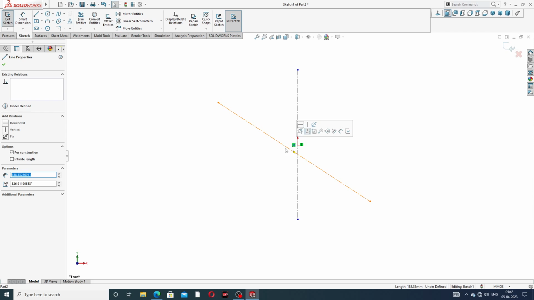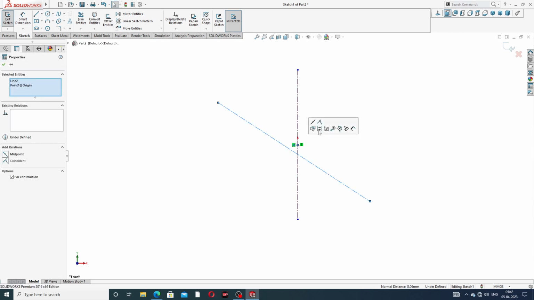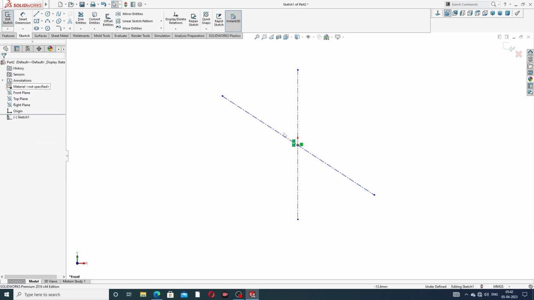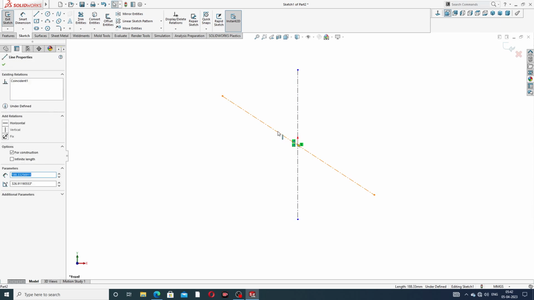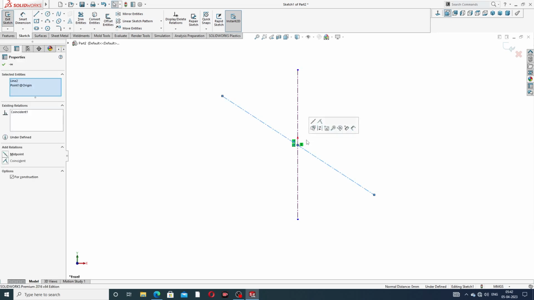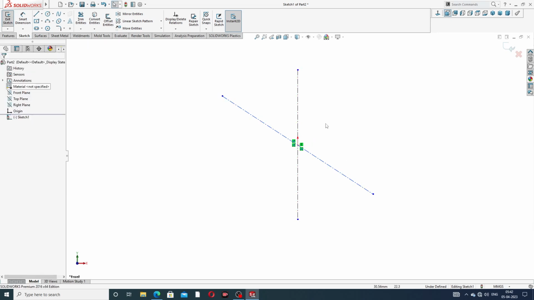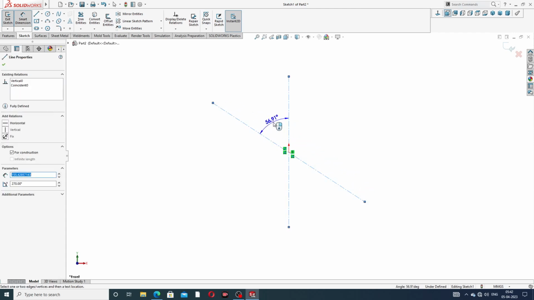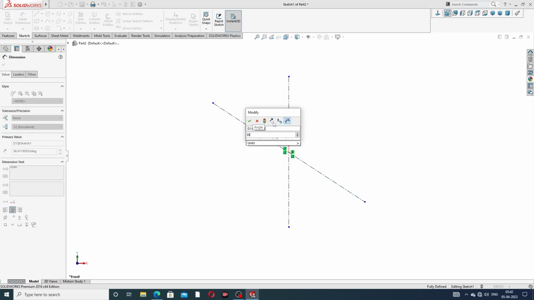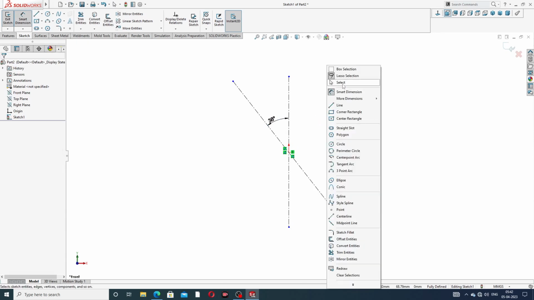This line and this point are coincident. Then press the control button, select this point and use midpoint. This is very nice, and align this angle to 38-degree, and this is very important.